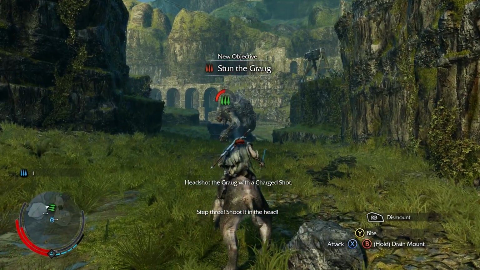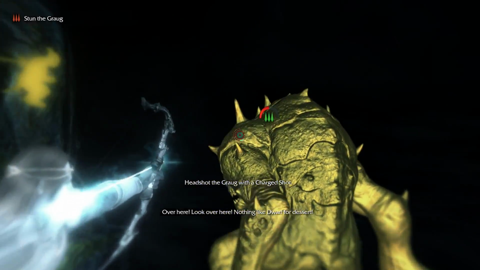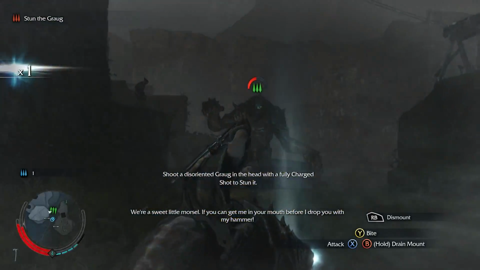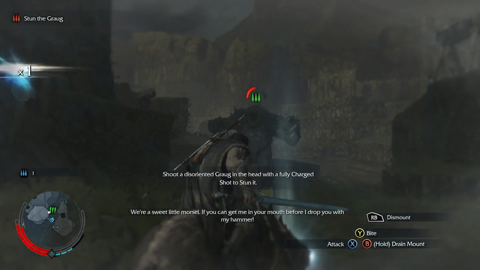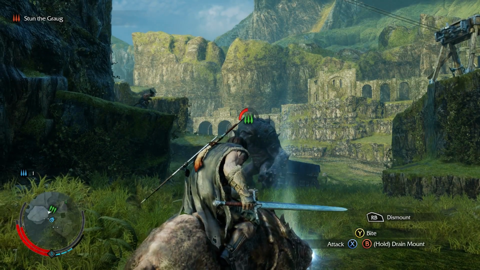Shoot it in the head. Of course it runs away from me. Here. Look over here! Nothing like a dwarf for dessert. We're a sweet little morsel. If you can get me in your mouth before I drop you with my hammer! Okay, I stunned it.